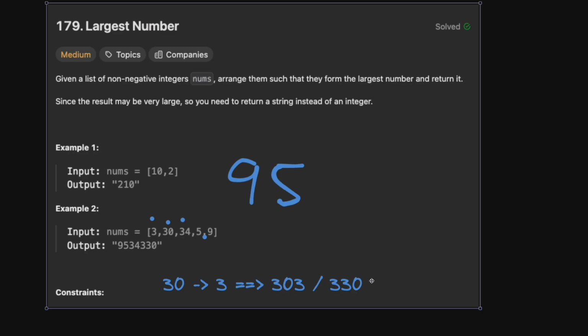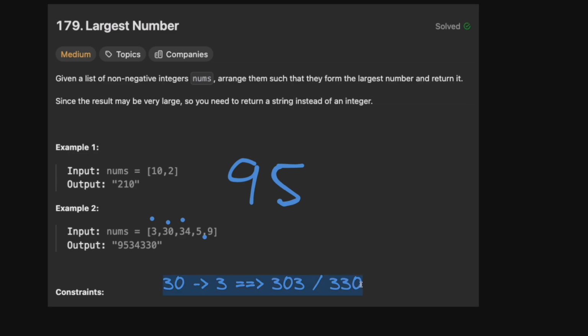And essentially, we're going to use this intuition to check our logic when we sort it, because we still want to use that intuition that if all of them are single digits, then by sorting it, we'll just get the answer already. We just need to join them as a string. We're going to use that same idea, but we're just going to use a custom comparison logic on the sort, because we need to actually check this case that we just showed here with the 30 and the 3.